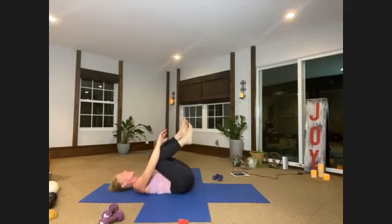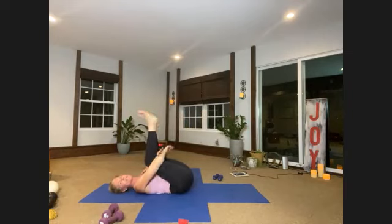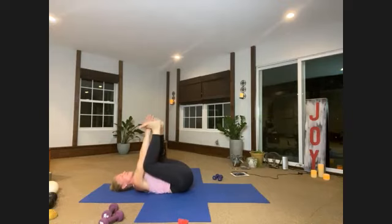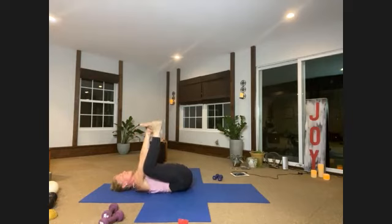Pull your knees in. And rock across that low back. Slide your hands under your legs and give yourself a big hug. Pull the thighs towards you. Let those upper legs just be kind of floppy. Kick them out a little bit. Good. Bring your hands to your inside arches and rock across open into happy baby. Good.